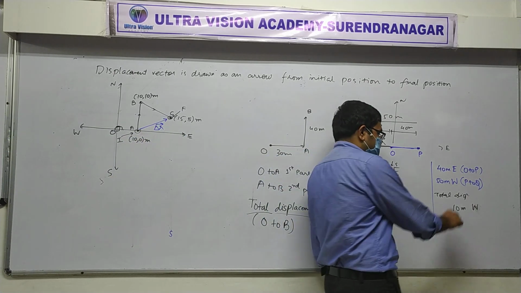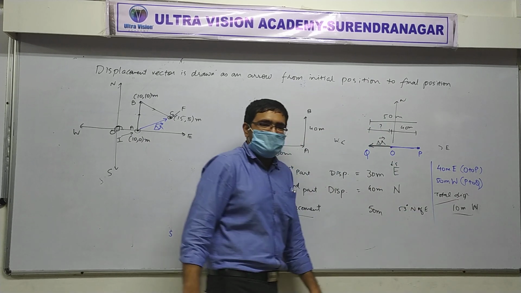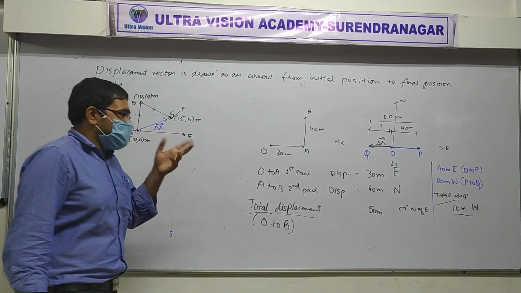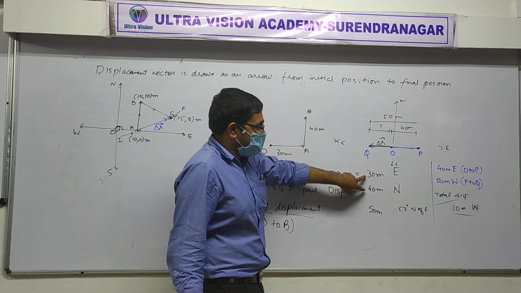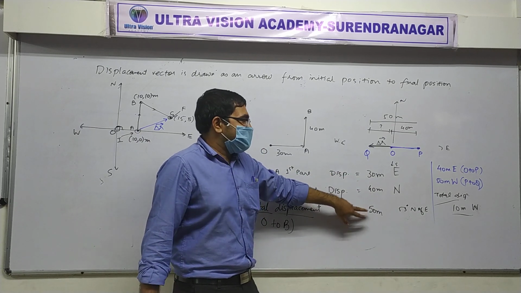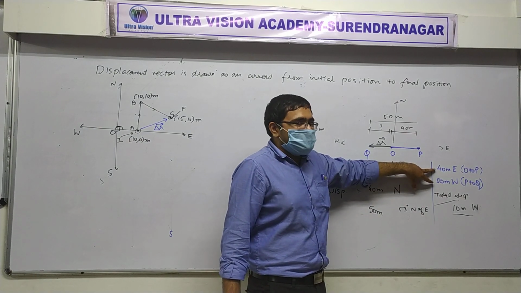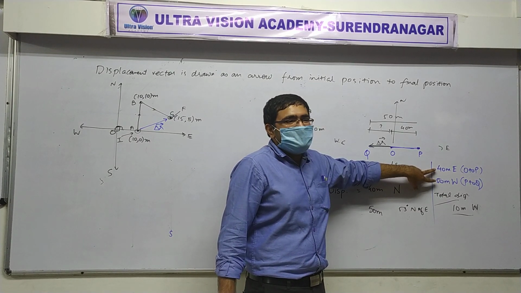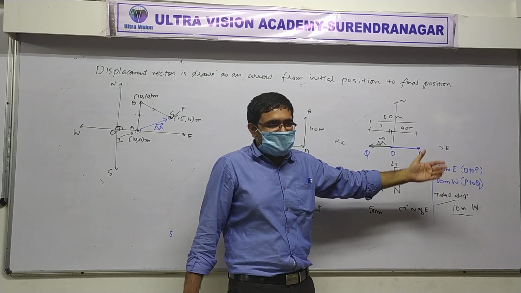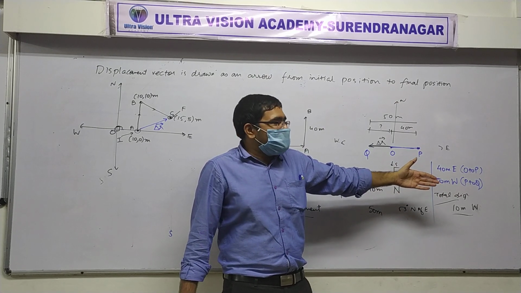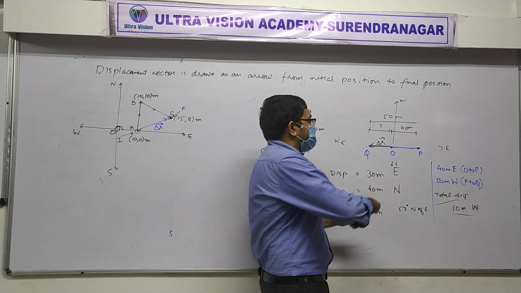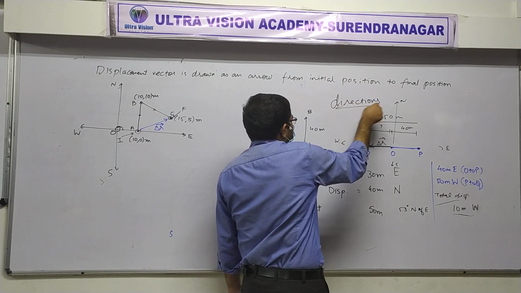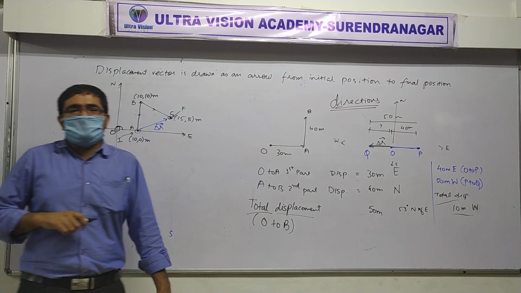There is no doubt about it. It is actually the total displacement. But total means addition, yes or no? Yes. But when you add, it is a weird type of addition. The thing is, you are not adding 30 plus 40, 70, and here it's even horrible, 40 plus 50. Instead of adding, it's like subtracting, isn't it? Yes. So, do you realize that it's nothing but the directions to play in? Yes or no? Yes. It's nothing but the directions.